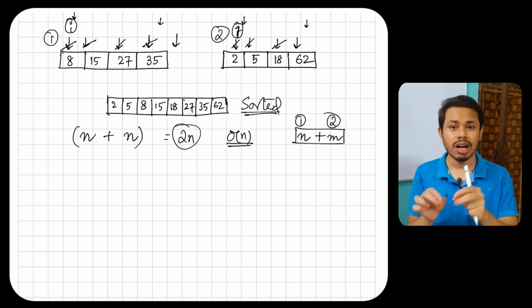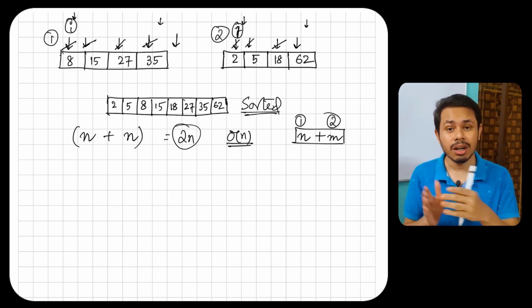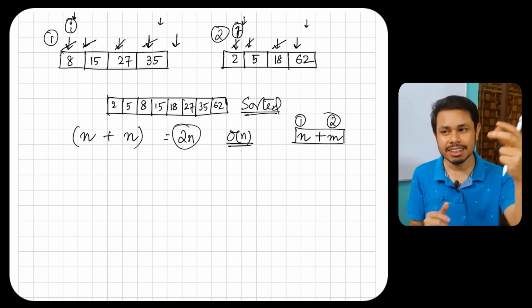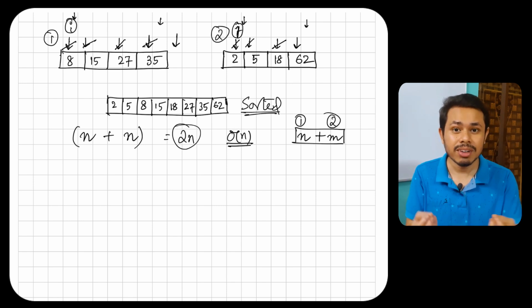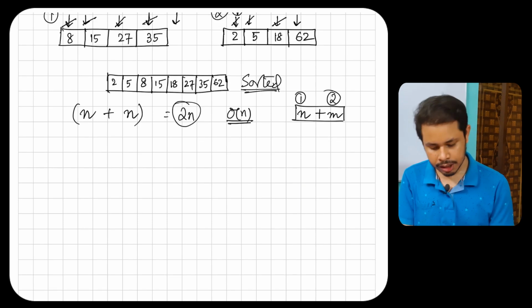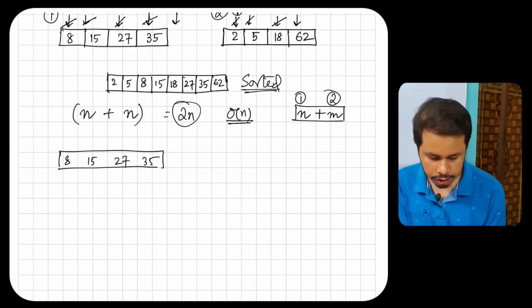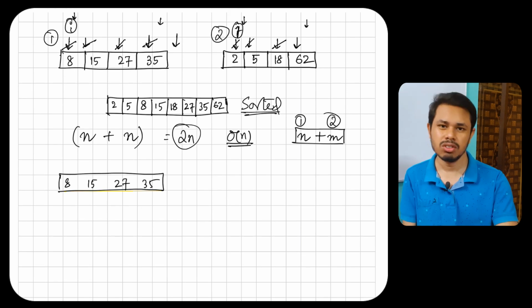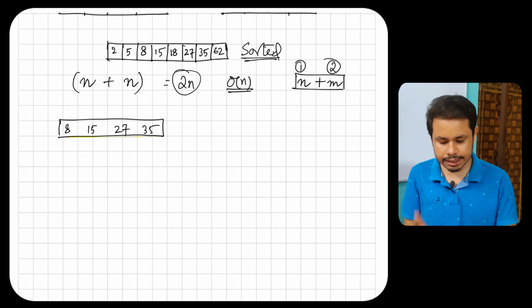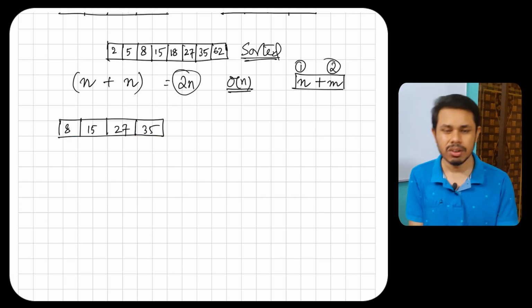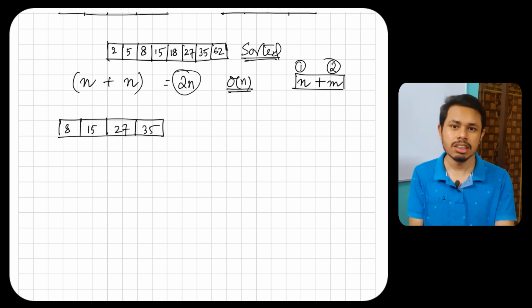Now we can focus on how merge sort actually works and why we are following 3-4 different steps. You might have heard that merge sort takes 3-4 different steps. Why are we doing that? Let's find out. Now let's say you have an array 8, 15, 27, 35, right? This is the first array. As we already saw, this was the first array. Now if I say that this array is already sorted, 8, 15, 27, 35, this array itself is already sorted.